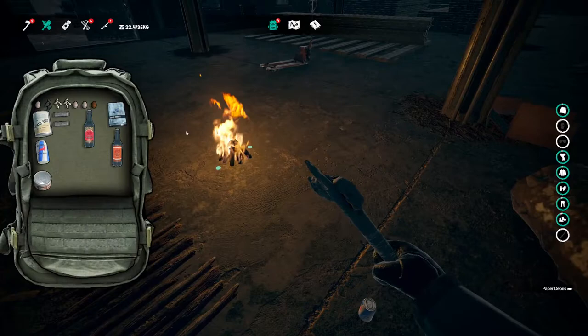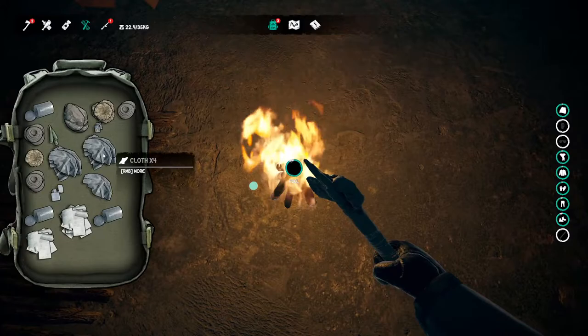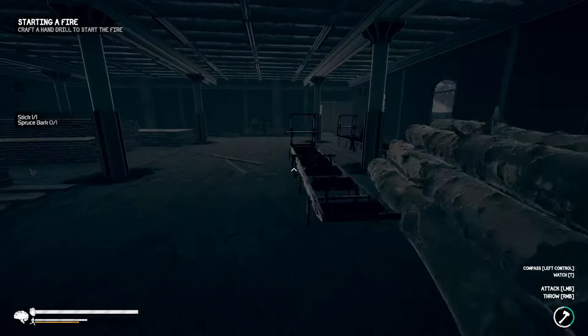And... That seems like we're good. We can use this paper to fuel the fire. There we go. Let's go back and grab that wood that we saw.